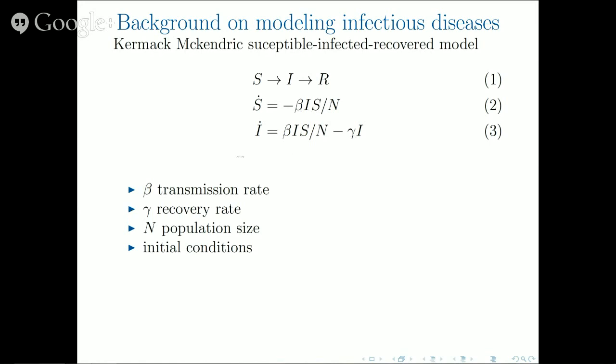So there are really 4 parameters in this model, beta and gamma, as well as the population size N. And usually there's also some parameter for the initial conditions. That might take the form of the time when a single infected individual is introduced into a population, or maybe the number of infections that were introduced at a particular time point.